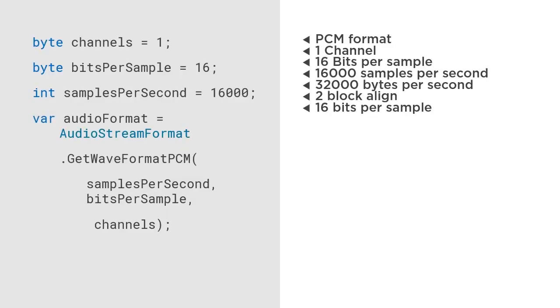A custom audio input stream can be created to encapsulate your audio input to interface with the speech-to-text SDK. The first step is to identify the format of the audio stream. The format must be supported by the Speech SDK and the speech service. Currently, only the following configuration is supported: audio samples in PCM format, 1 channel, 16,000 samples per second, 32 kilobytes per second, 2 block align, 16-bit including padding for a sample, 16 bits per sample. The code sample on the left is what it would look like in the SDK to create the audio format.